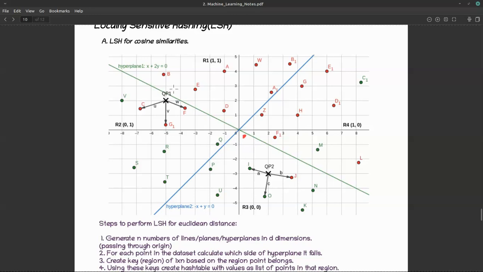Why? Because of this hyperplane, we are dividing this point into this half, right? So we won't consider this f1 point and z point. We will consider p and I, so the nearest neighbors would be p and I, and it would be classified as green. But the nearest neighbors are actually the red ones. So how to overcome this? Let's assume my hyperplane was something like this, then it would be on the right hand side, and it would be classified as red.